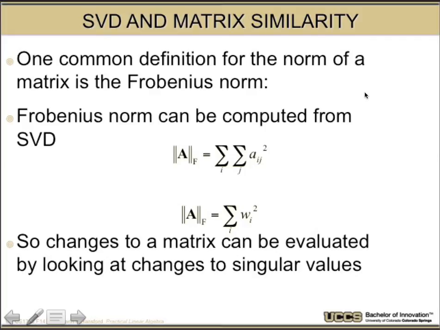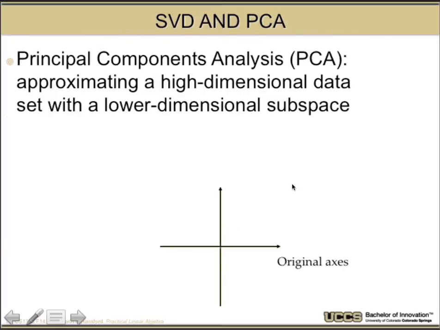As I mentioned, the SVD is the best approximation in terms of the Frobenius norm. It's probably worth mentioning what that is. The Frobenius norm can actually be computed from the SVD because of their relationship. The Frobenius norm is defined as the sum of the squares of each element of the matrix. So if I take each element of my matrix, square it and sum them all up, that's called the Frobenius norm. And it turns out I can compute that by just looking at the sum of the squares of the singular values of the matrix. It's not an estimate, it is the value. So if I do some modifications to a matrix, I can ask what happens by looking at this Frobenius norm.